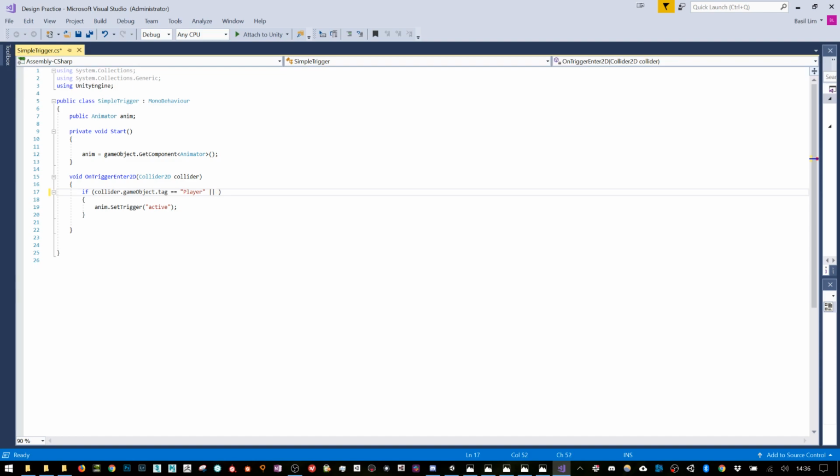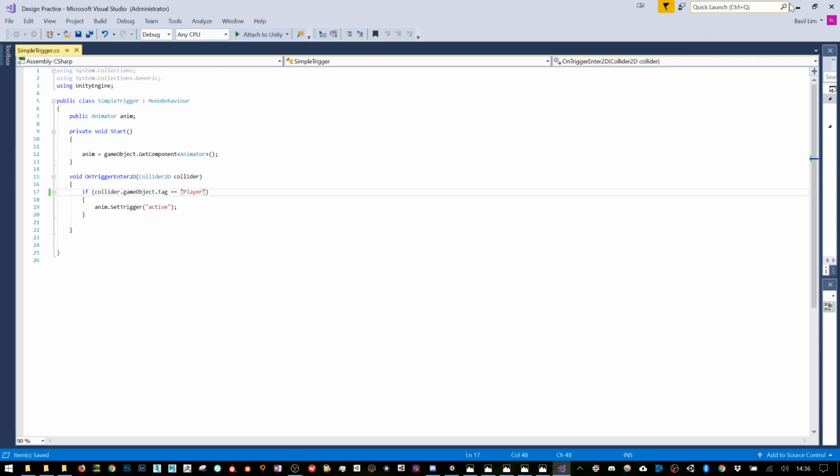Or collider game object tag is another player. And whatever other object I have is tagged another player, it will also react to either of those. Okay, and that's how I add that in there.